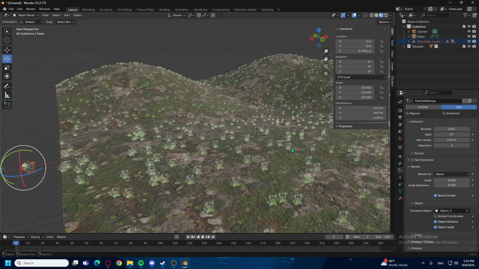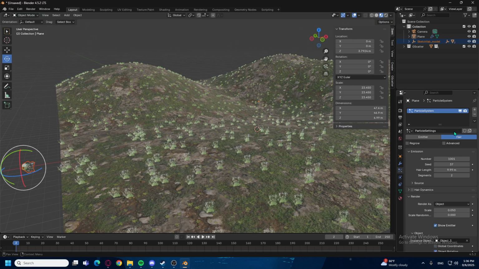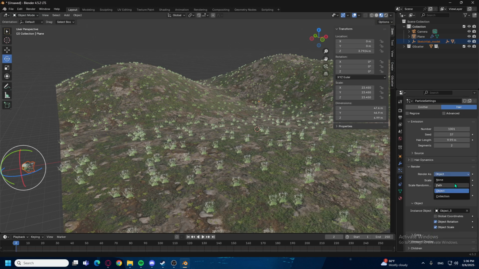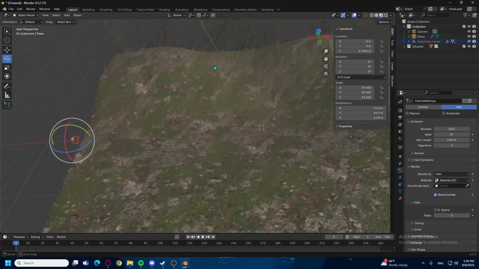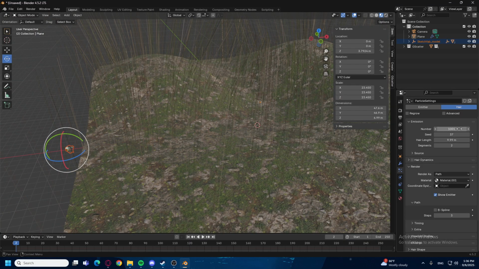You could do individual blades of grass. That would most likely crash a computer though, trying to render all the blades of grass, to be honest. Or I guess that's kind of what the hair does, but as a path object. I guess you could consider it as individual blades of grass.